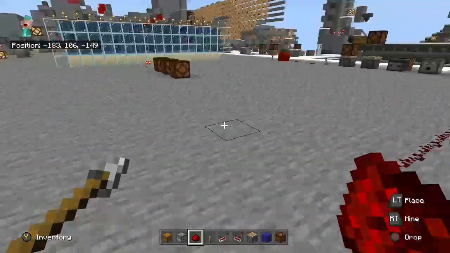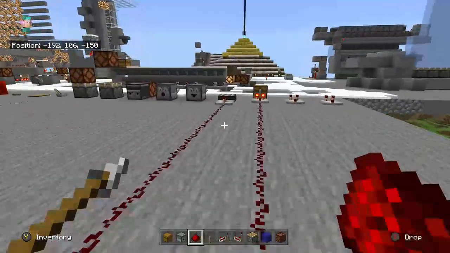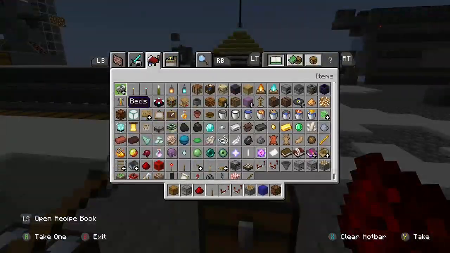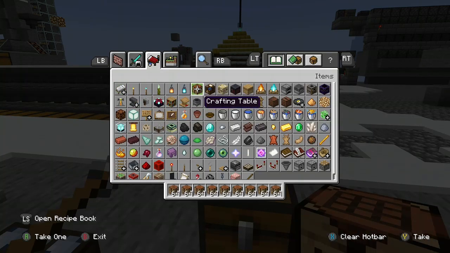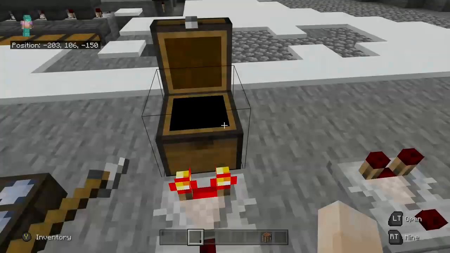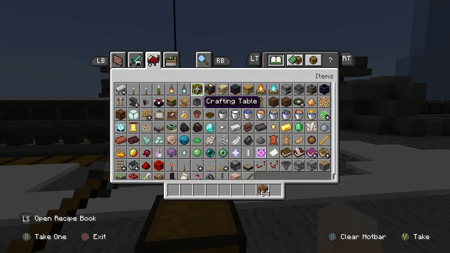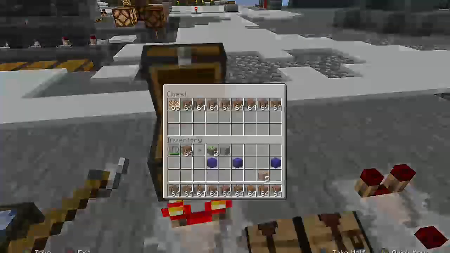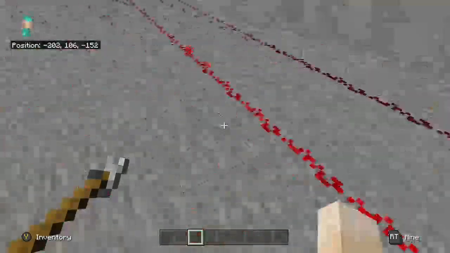Okay, so if we filled this chest up, oh great, I gotta fill this chest up. Okay, the more blocks, the more space that is filled inside here, the farther the signal will go.